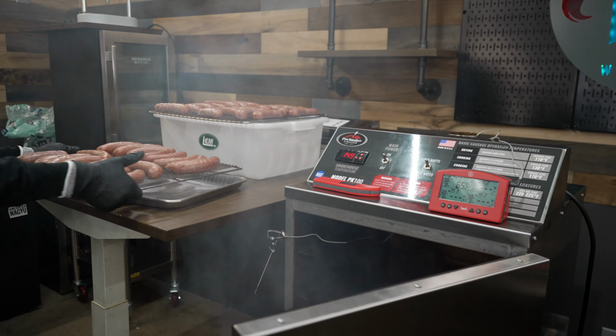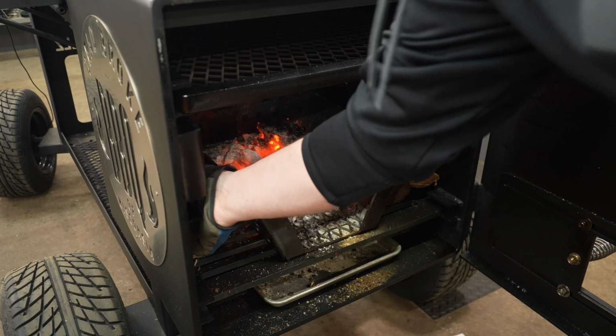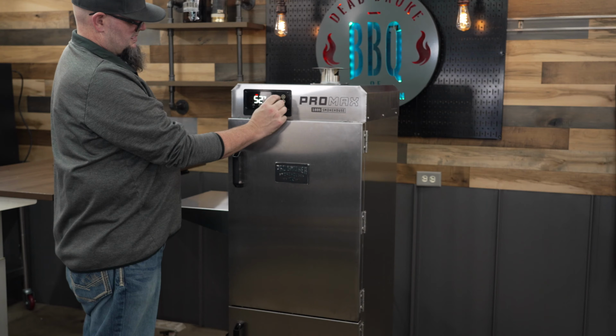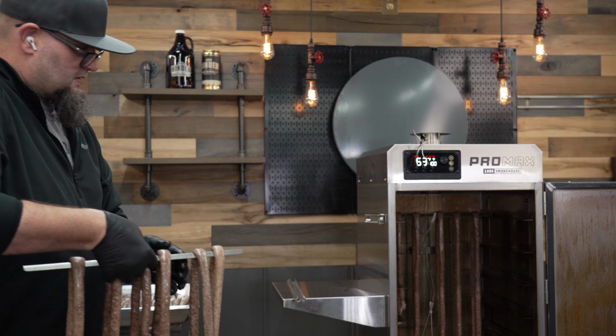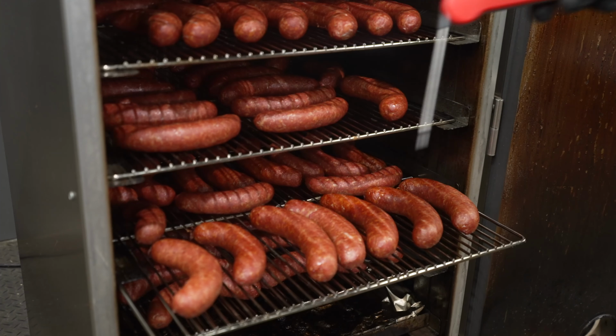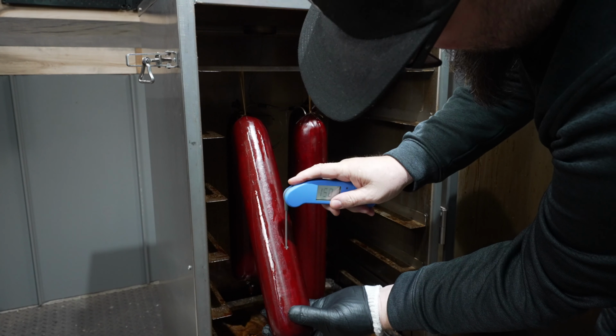But for some sausage recipes, you are going to need to get a little bit of smoke on them. That can be done in many different ways. You can either use a pellet grill or an offset charcoal smoker, but for me, I prefer to use an electric smoker. With an electric smoker, you can get the temperatures much lower, which is a lot better for being able to dry out those casings when you're making cured sausage like venison snack sticks, Polish kielbasa, or summer sausage.